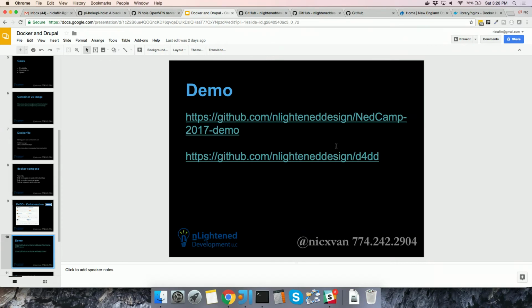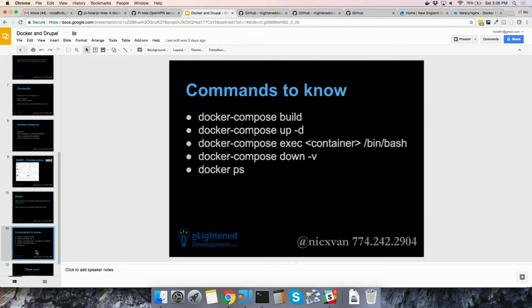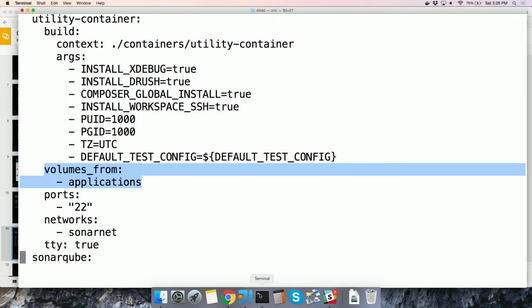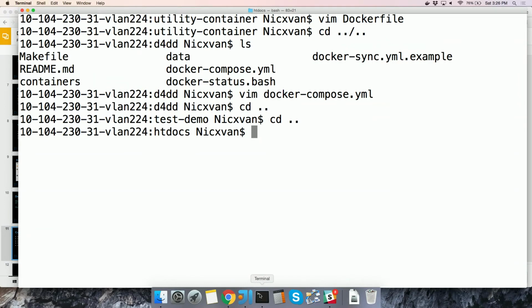And then the D4DD project here. We are going to attempt a demo right now, and it went slightly different every time I ran it. So I've got a version on here that's clean, so if it doesn't go well, you can just switch to that. But I wanted to show you how you can pull down a project, spin up this environment around it, and get going nice and quick.